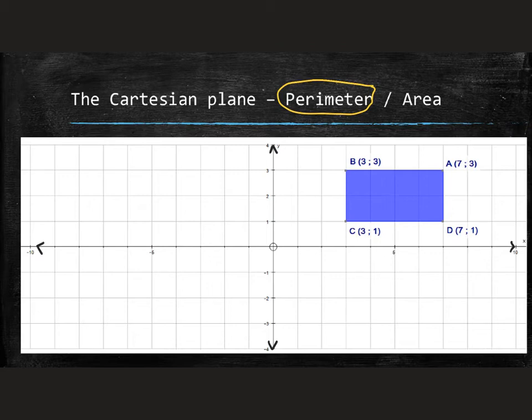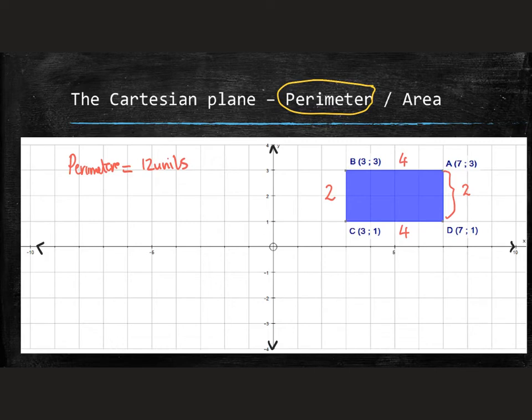All right, good. For perimeter, we need to know distances on the edges. So let's start with the distance from A to D. This distance from A to D hasn't changed on the x's, but it has changed on the y's, and it is 2, which means if this is a rectangle, this is also 2. We've worked out already that the distance from A to B was equal to 4, which means that this distance is equal to 4. So our perimeter, in this case, is equal to 4 plus 2 plus 4 plus 2, which is 6 plus 6, which equals 12 units.